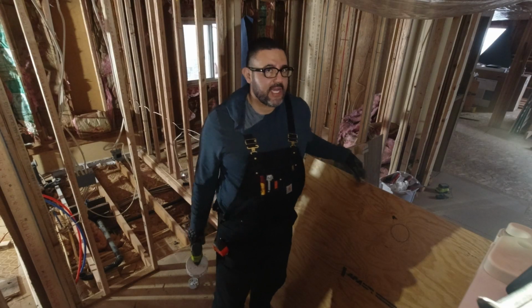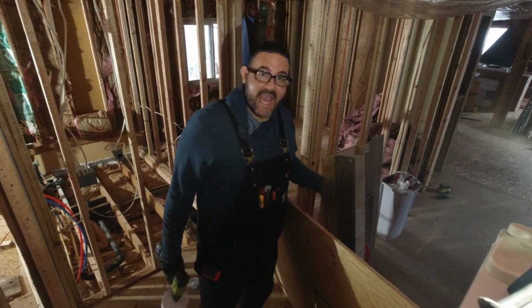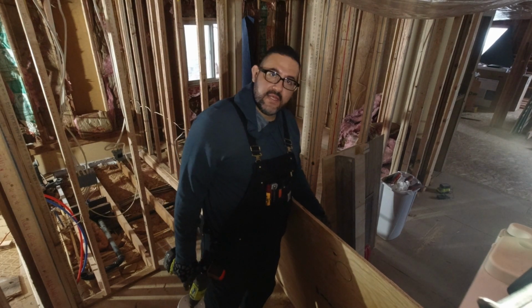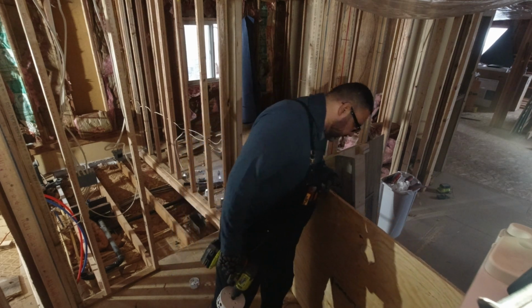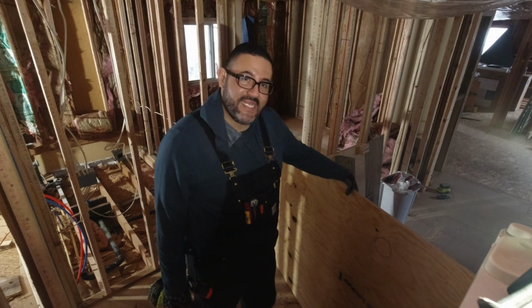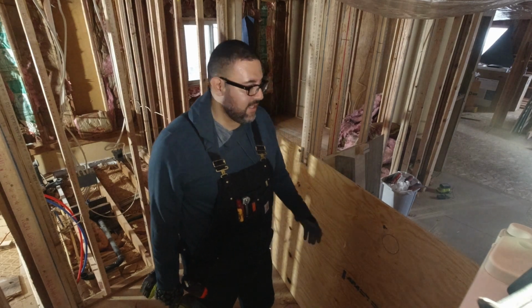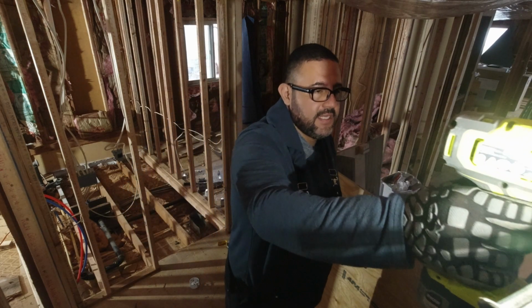I was this close to actually cutting the hole, and I found out that I measured it wrong. If I would have cut it, the hole would be over here, about maybe 10 inches off. So I'm glad that I didn't cut it. Good thing I didn't cut it, right? So that's a good thing.